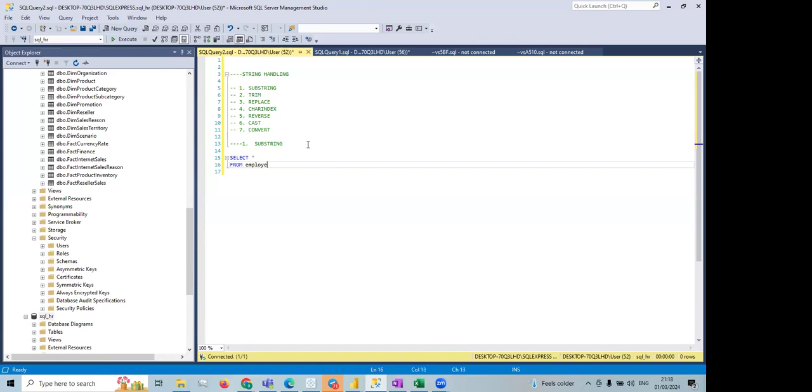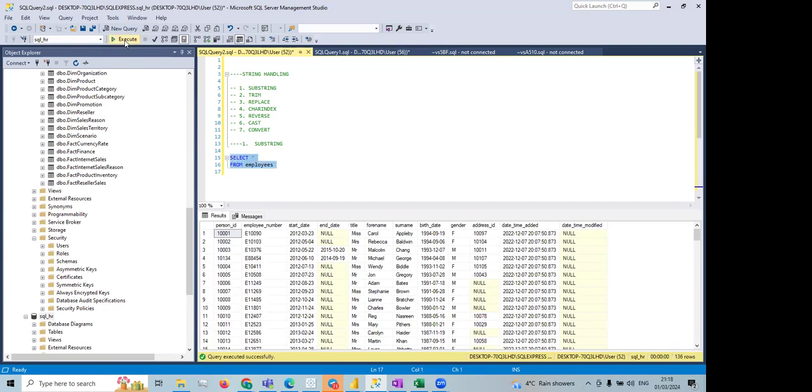Remember, the fields we are dealing with are the column headers. That's what gives us an idea of what kind of data we have. So let's execute this and see.